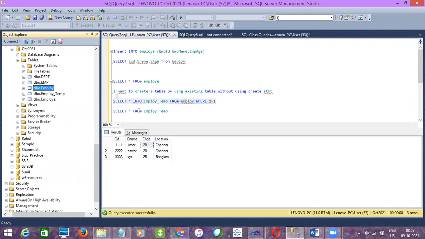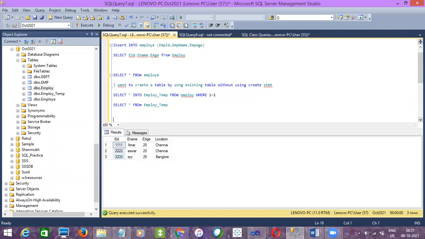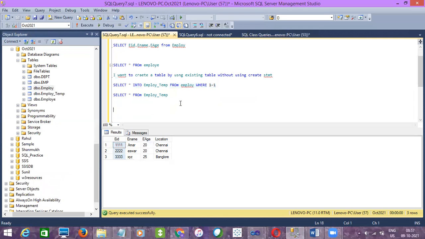My requirement is, see here, every time for employee ID I am trying to insert values explicitly. I don't want to insert values explicitly. I want to insert values automatically, auto increment. So how to get that? Let's see.